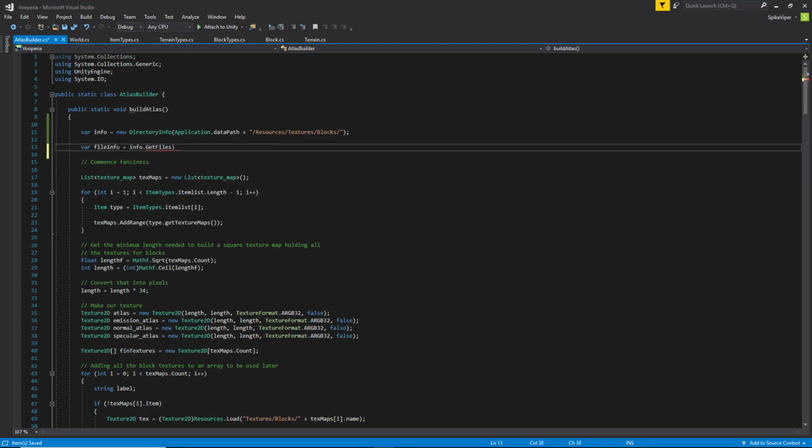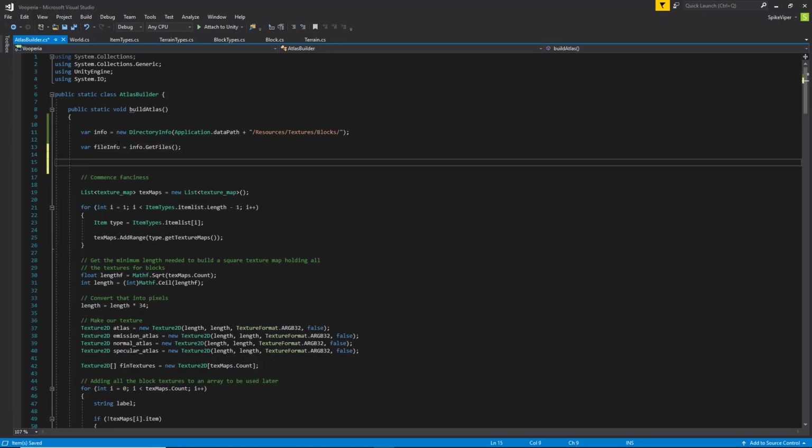So we get the files, and then for i equals 0, i is less than fileInfo.Length, i plus plus.